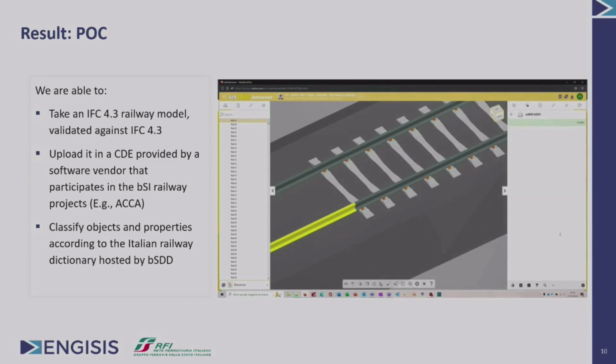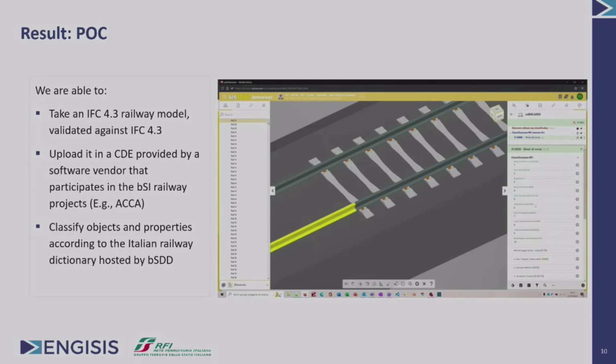So we were able to identify the rail according to RFI classification. You cannot see it because it's really, really small, but it's called binari di corsa. And as soon as we applied this to the model, we were able to check for the properties that were supposed to be associated to this classification. And we decided to try and change some values.